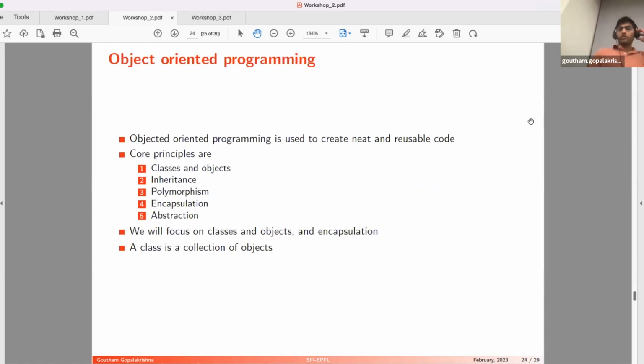Okay, so that's all I have for the basics of deep learning. Let's get into some programming. I want you to get familiarized with some basic object-oriented programming stuff. Now, it's a whole full semester course in itself. There are lots of things like inheritance, polymorphism, encapsulation, and abstraction, so on and so forth. We will not get into all of these. We will focus on what classes are, what objects are.